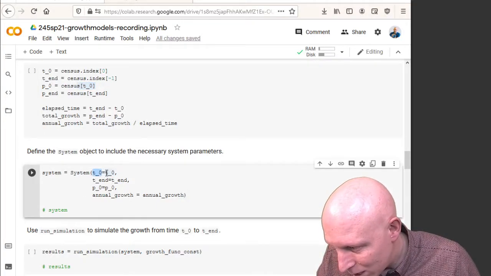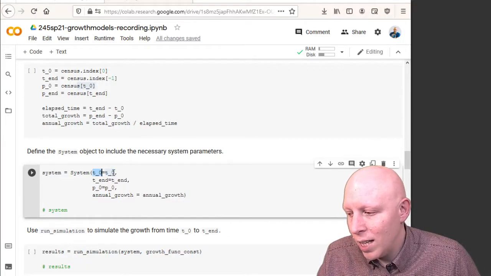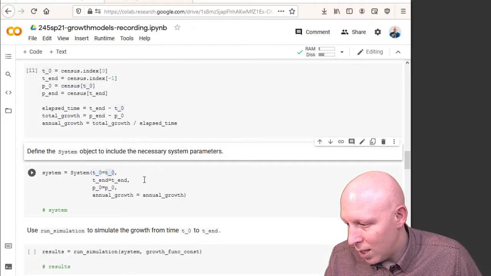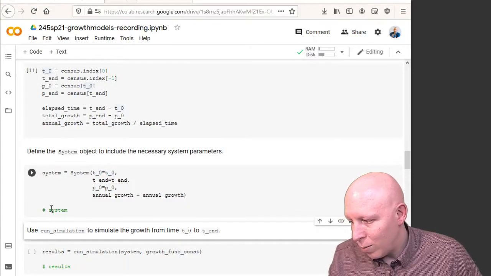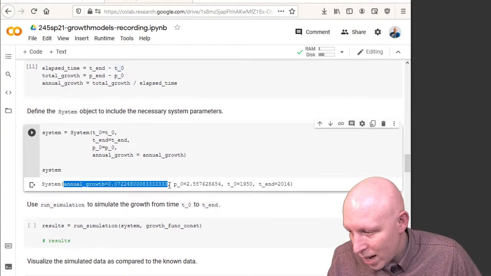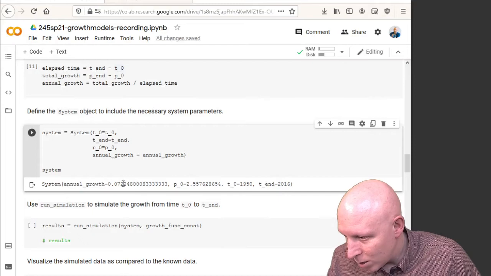This t naught means something different than this t naught. This is a variable name, and this is the variable that was defined outside. So when we run this, and we run this, and we maybe show what the system says, the system has an annual growth, p naught, p dot, t naught, t end.